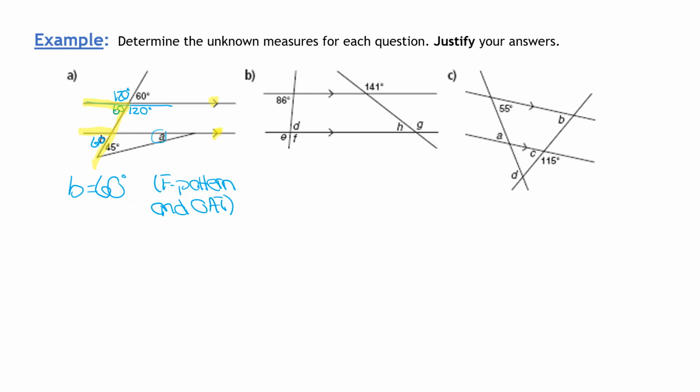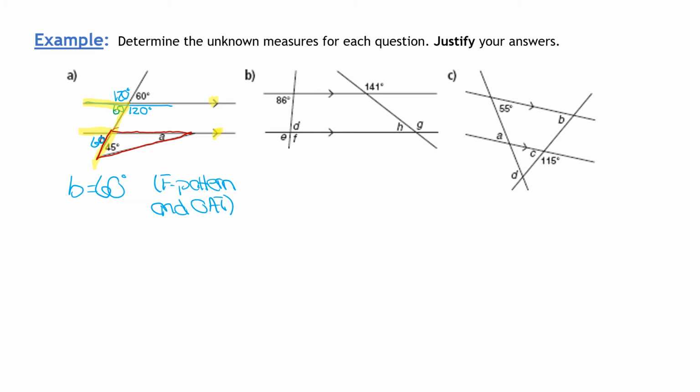Okay, that A is part of a triangle. Anytime we have a part of a triangle, it's really helpful because we already have a whole bunch of triangle theorems. So think of this as a triangle. We've used our parallel lines now. I don't know if we can use them again with this A because there's no transversal going through the A here, so I can't really make a C or a Z pattern or anything there. So I'm going to instead look at it as a triangle. As a triangle, if I know all three angles, then I know they have to add up to 180 degrees.